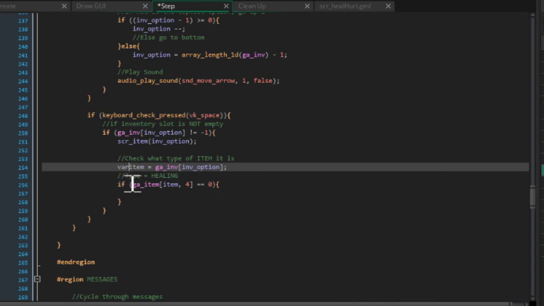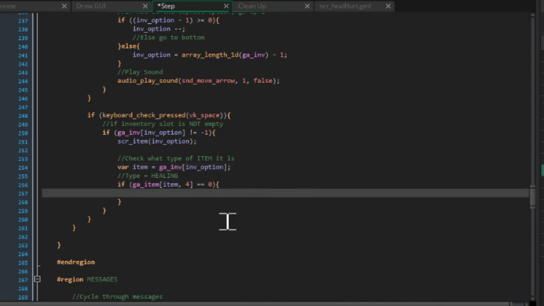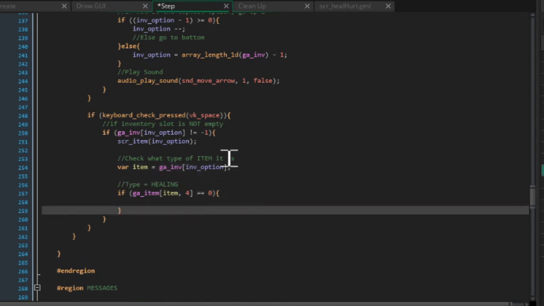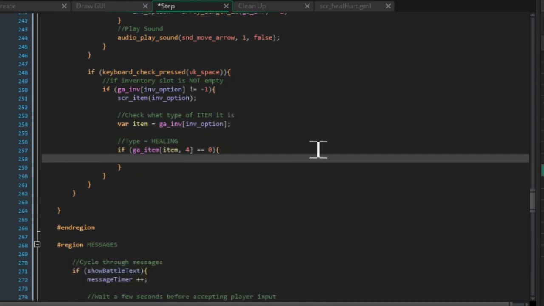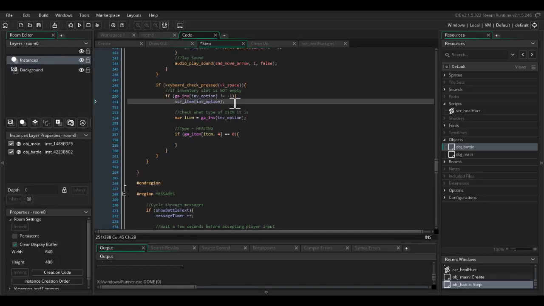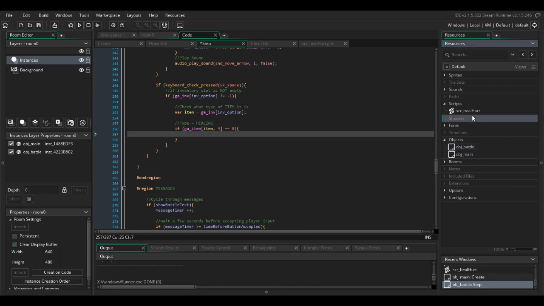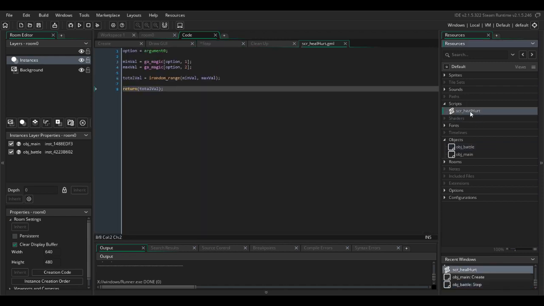This can be a var because we're only going to need it for this bit. Okay, so if it's a healing item, actually let's not use this script here. We'll just use these heal hurt scripts, I think. Can we use that? No.